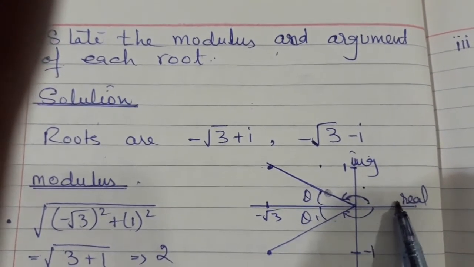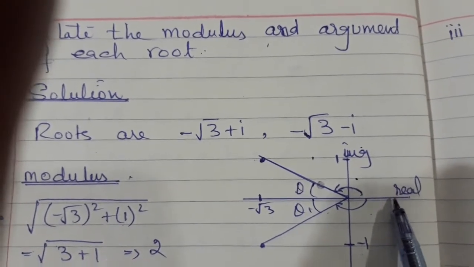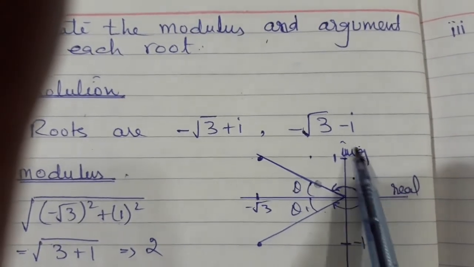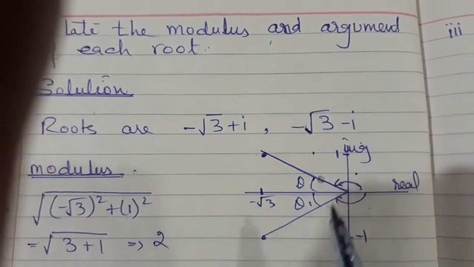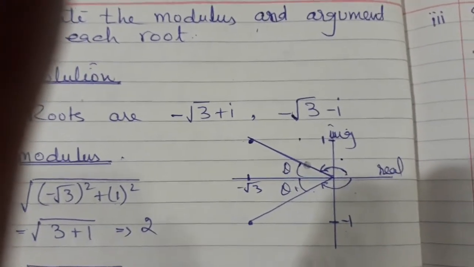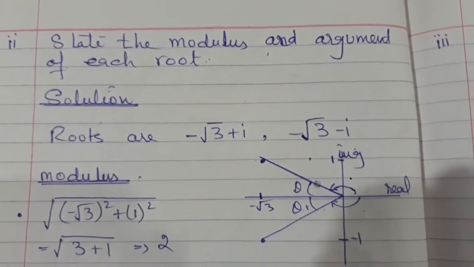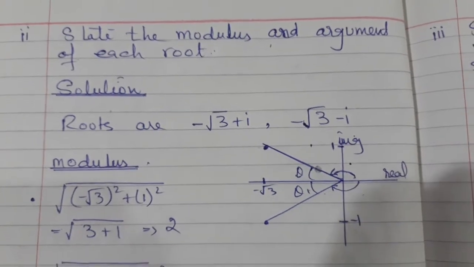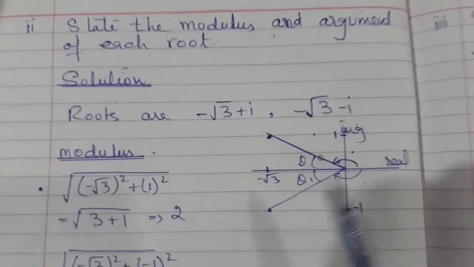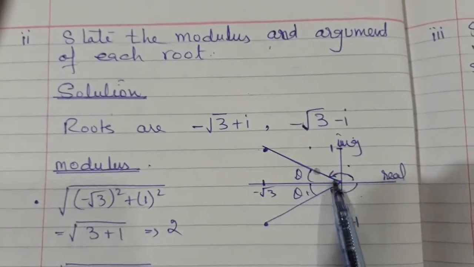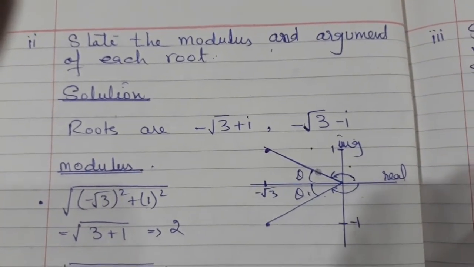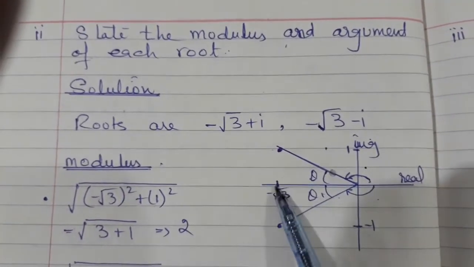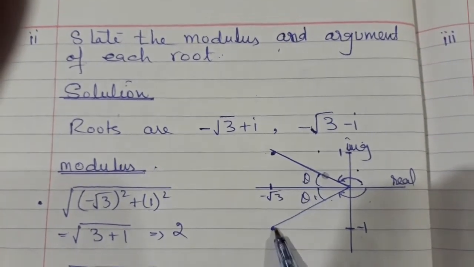Because we always measured from the positive real axis, anti-clockwise plus, clockwise minus. It reminds you of the basic and general angle concept of trigonometry. Yes or no? It's the same concept. Anyway, modulus means size. So it is this size I will find out, and the size will definitely be the same because it is just in the opposite quadrants here.